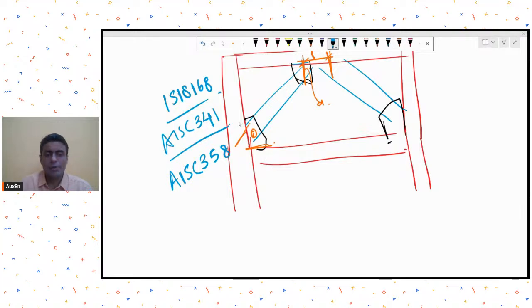You study AISC 341, and of course you can refer to the parent steel code AISC 360. So have a look at these codes. This topic is quite vast, and if you are reading it for the first time, it cannot be answered within a span of 5 to 6 minutes. Okay, very good. So let us quickly move ahead.